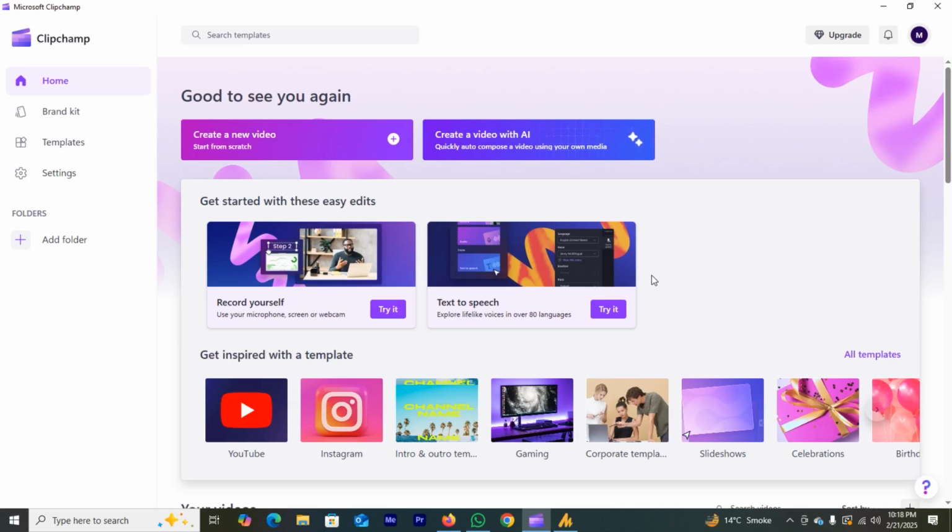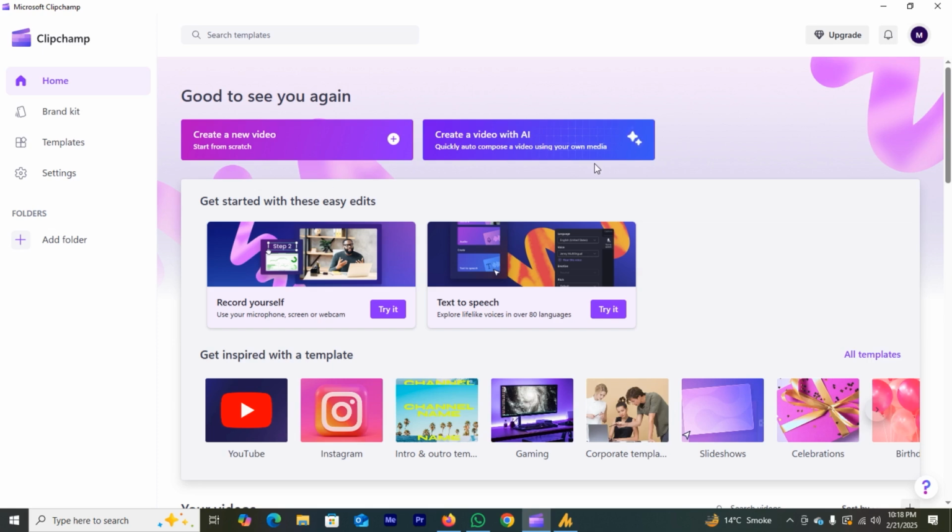Hi guys, today we will explain about Clipchamp templates. What kind of templates does Clipchamp have, and can you use them for your purposes, like if you are a YouTuber or a TikTok video creator, or you are interested in Instagram Reels? Can you use Clipchamp templates for your personal needs? So let's explore this one.